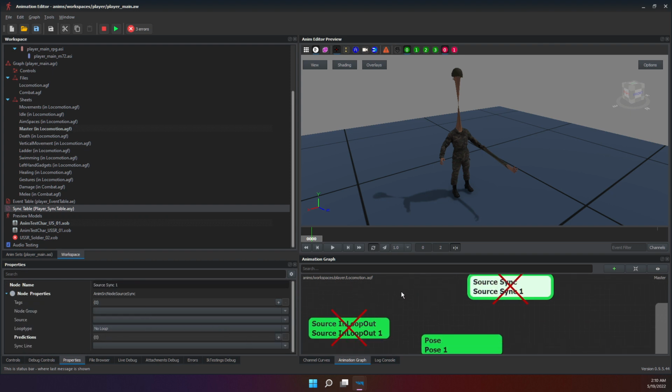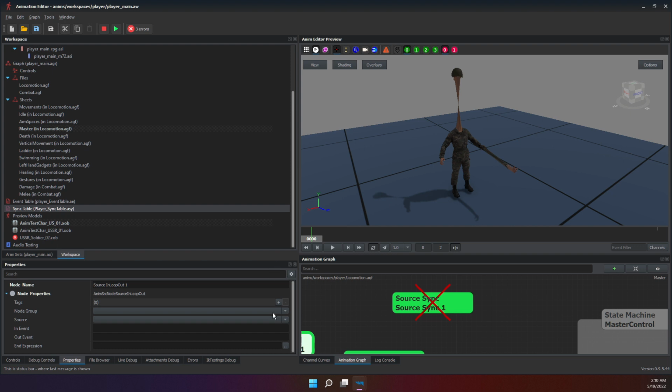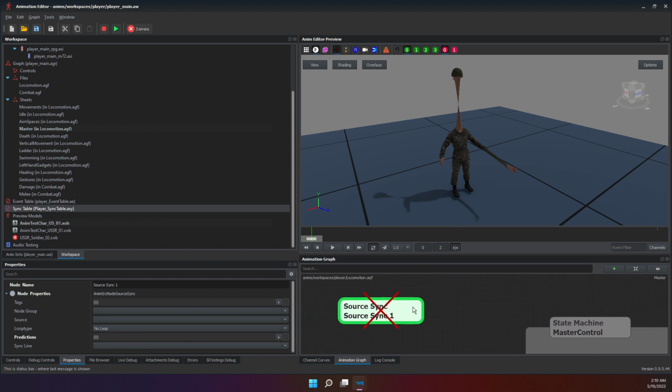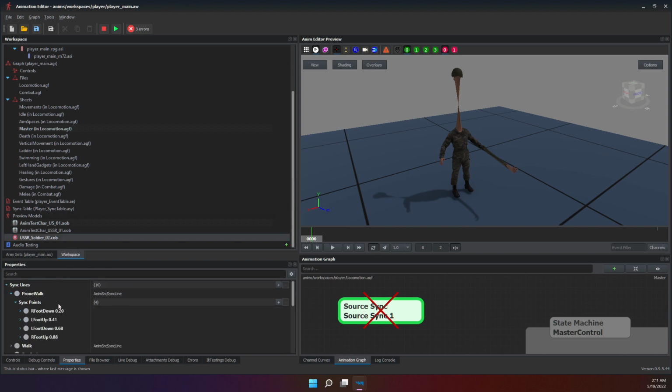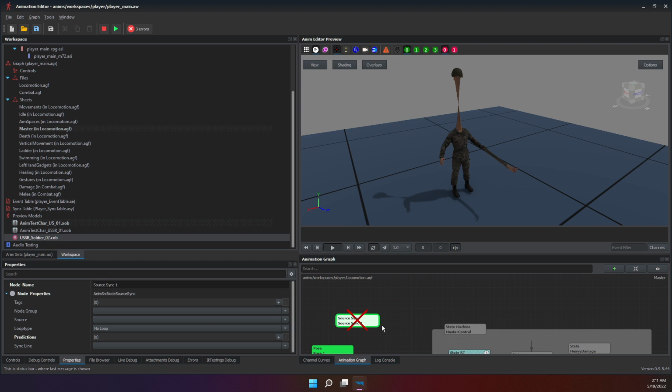And you can loop it the same as other source nodes and all that, except this one, because for these ones you have to control the loop on the state machines. But this one, you can actually loop it, pretty much the same as the source one. You have predictions and the sync line. The sync line connects to this table here. If you want to open it, you have to double click on it, and again, in properties, it will show the properties of it, like everything that is inside it. And that's basically all that there is to this.